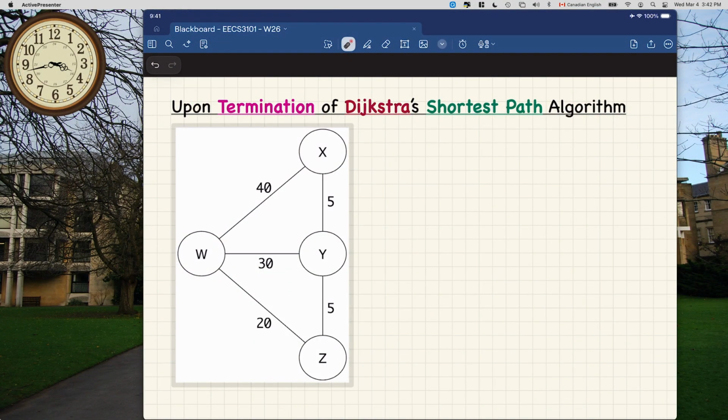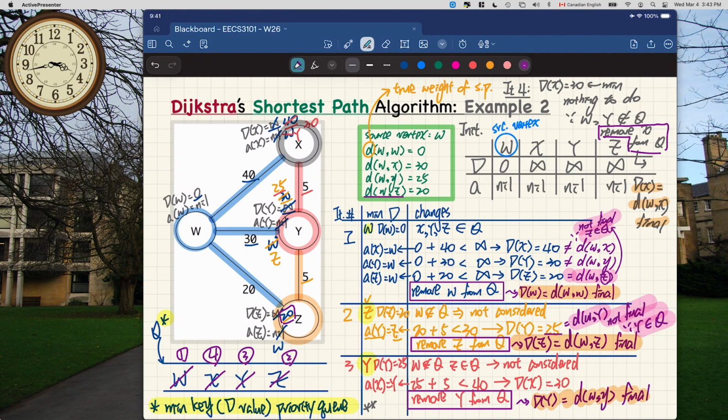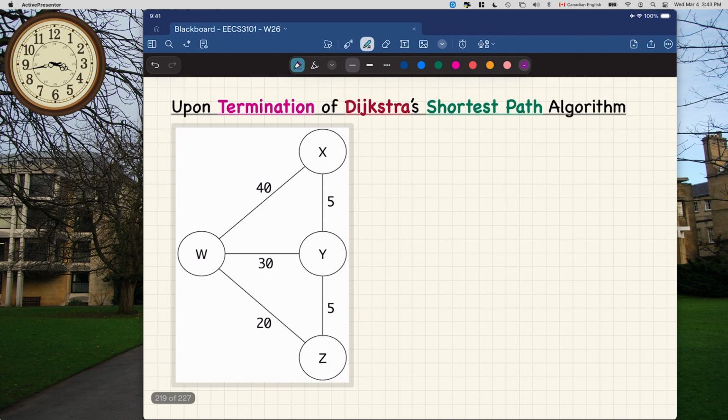Let's now try to summarize the result. Let's focus on just the ancestor. It turns out the ancestor. Oh, did I update the ancestor though? I think I did. Yes. Okay, good. So what I will do is let's not only put the ancestor value.